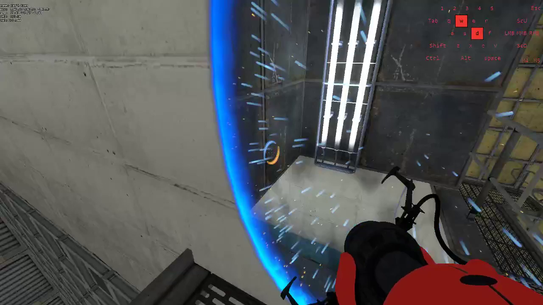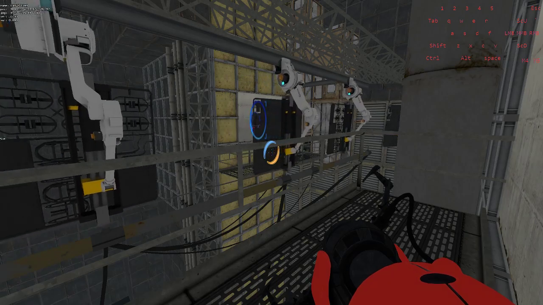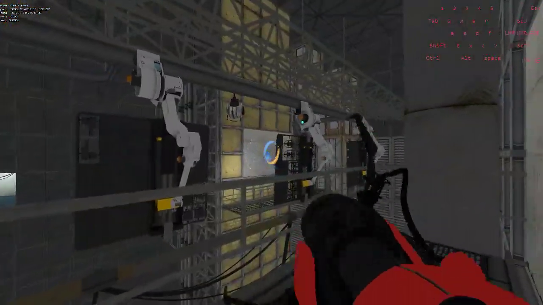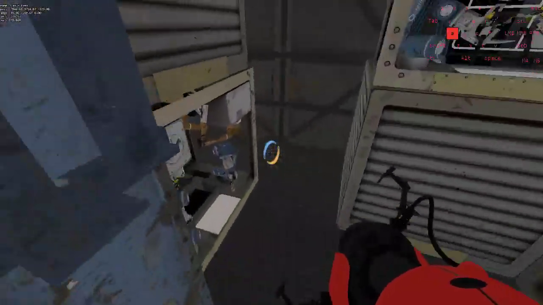Shoot a portal there, there, there, there, there. And if you go mildly fast at all, these panels will not be in your way. They're lined up perfectly. So shoot those 3 shots. And then jump here. If you can jump on the catwalks, I think it's a bit faster, but it's more risky.